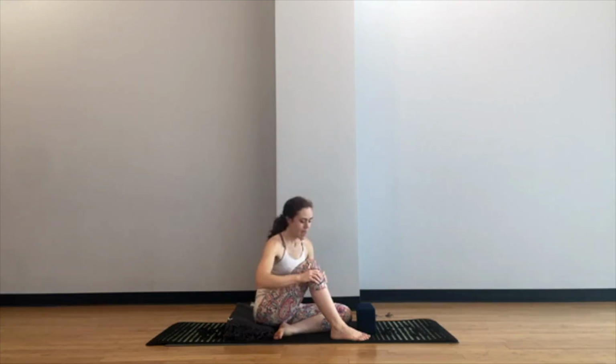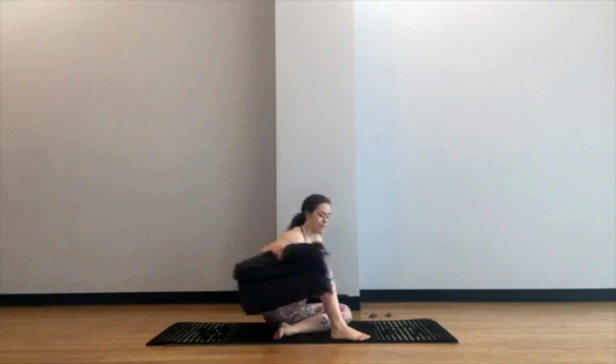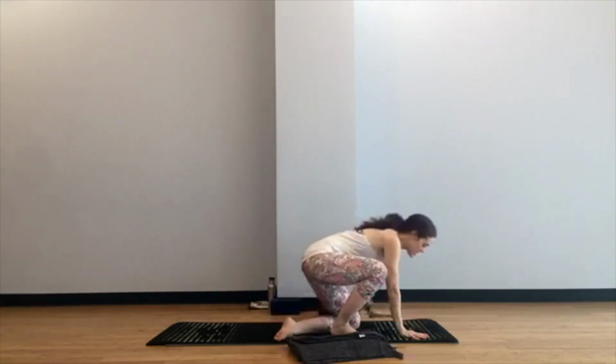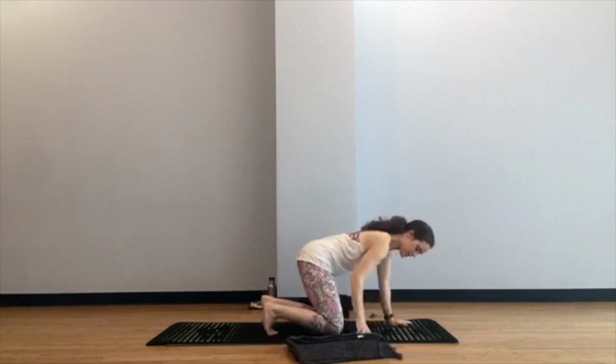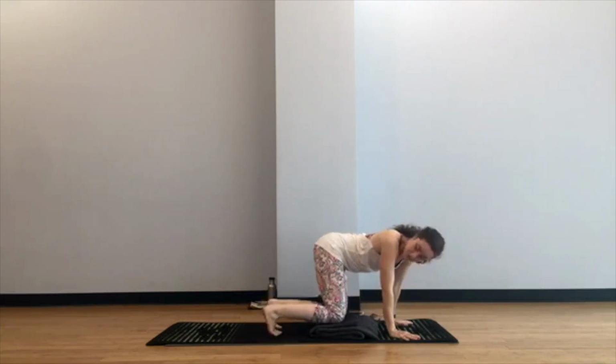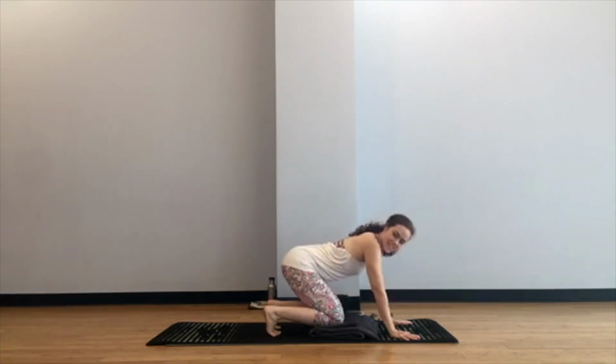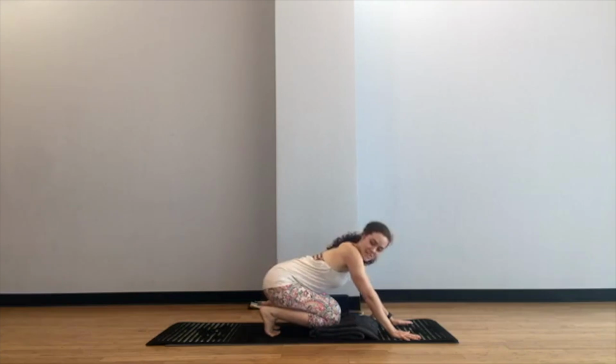And then last thing, come on to hands and knees. Feel free to use your blanket to cushion your knees. Curl all of your toes under. And if this feels okay on your knees, sit back and open up the soles of your feet.